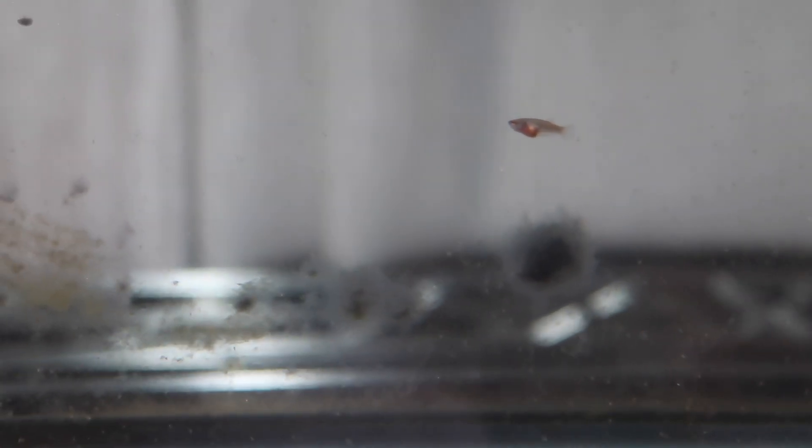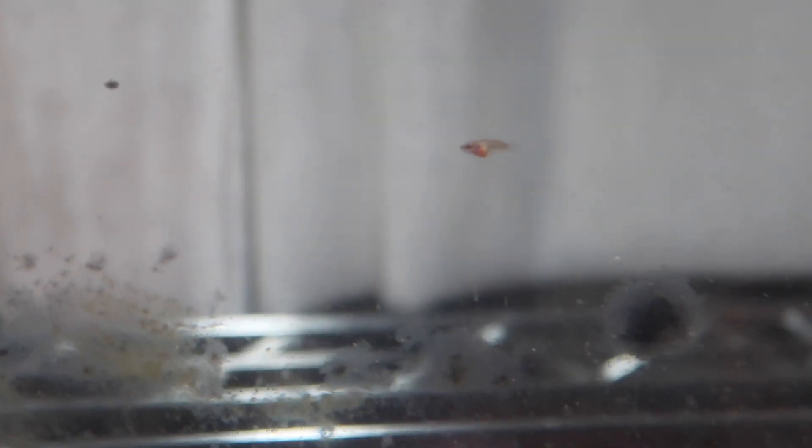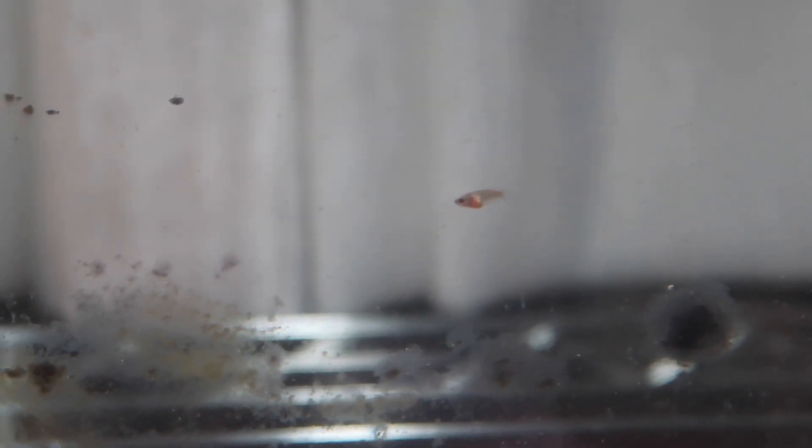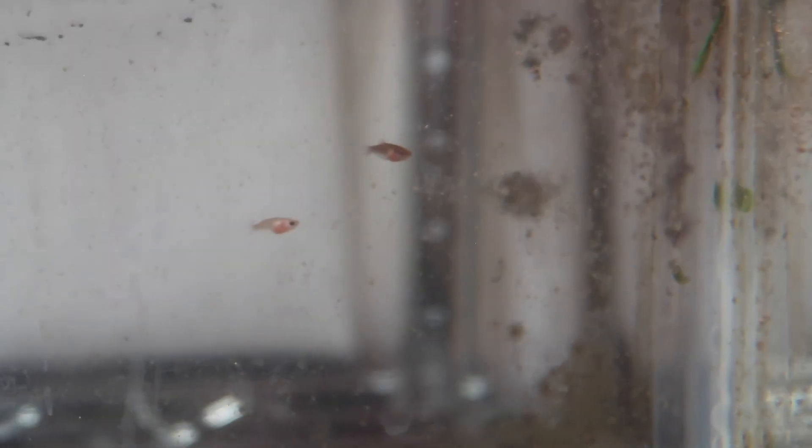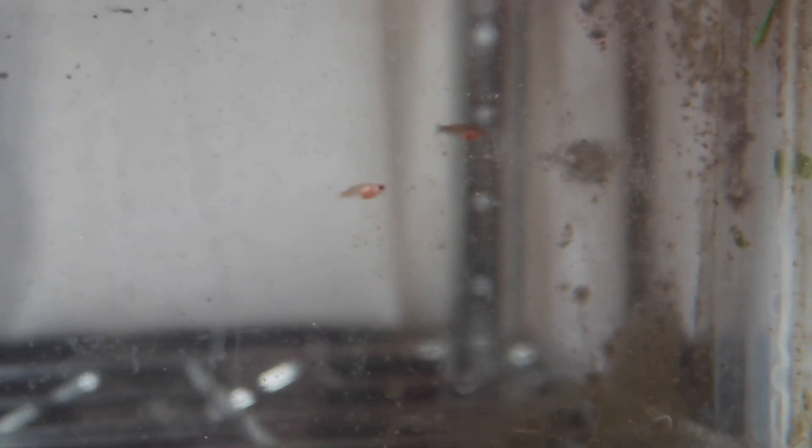Oh my gosh, I just caught one yawning on camera! Notice the big orange belly — that is all the food this baby has just consumed, and you got to see it yawn. That is adorable. I love when they yawn. Here are some more — one is darker than the other. I think that's a really good place to end this betta breeding diary episode because we got to see the babies really really well this time. I really hope you enjoy this video. Let me know down below if you're excited about this new koi spawn — I know I am!